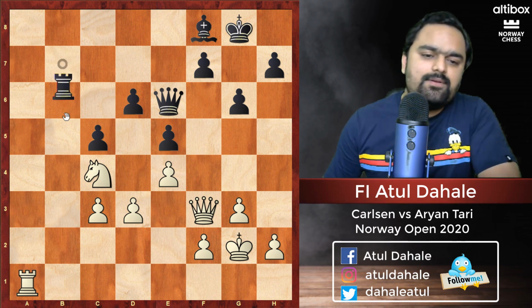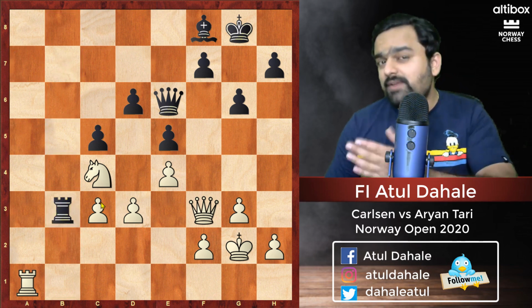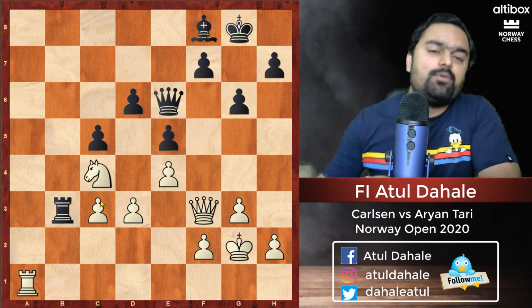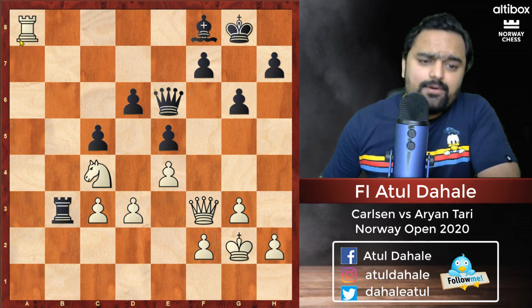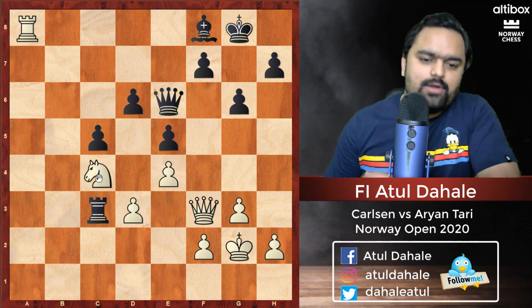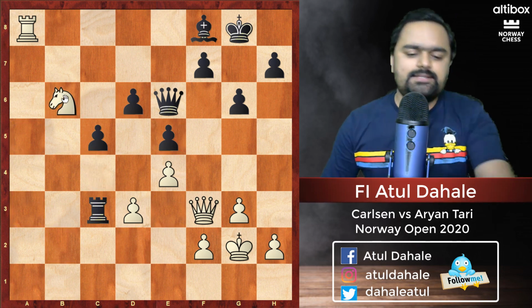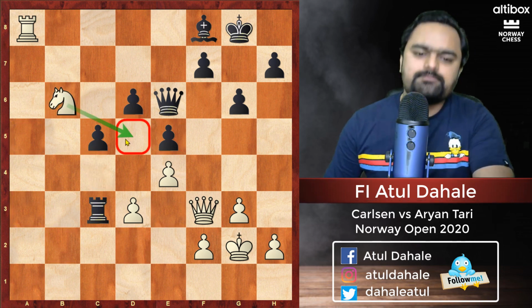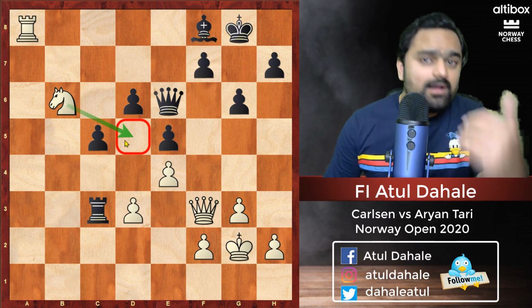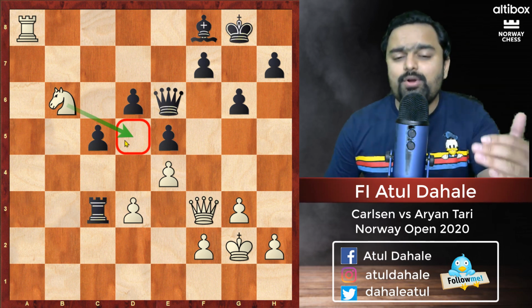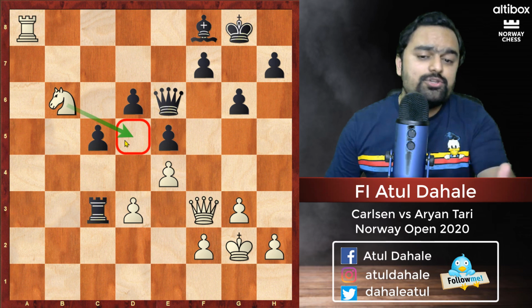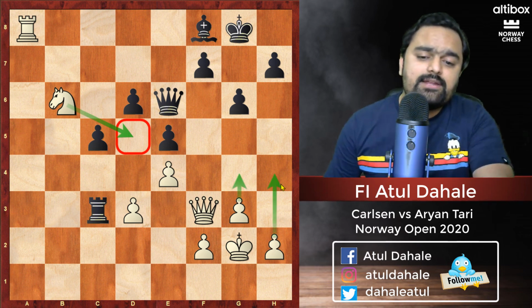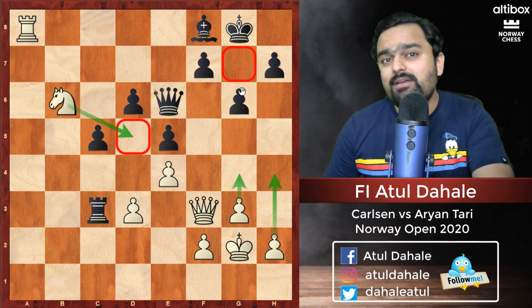And now here, if you go for the pawn on c3, we don't really need to protect the pawn on c3. We can simply go for rook a8 if he captures the pawn, and now we will calmly go to b6, followed by the d5 square. And although white might be one pawn down, his knight will dominate the position, and slowly and gradually white can push his pawn and black's king will be in trouble.